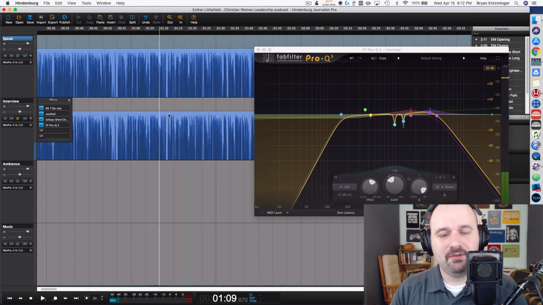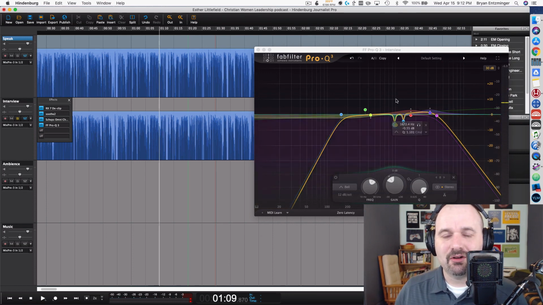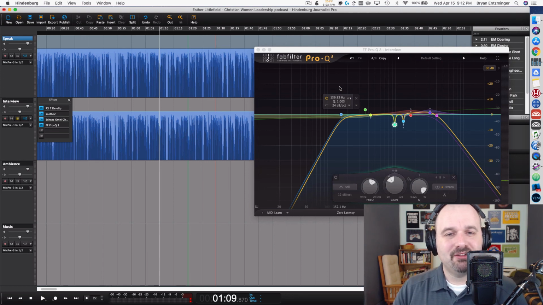So what I notice about this one is it seems like the S's are a little bit more understandable. And that was the goal, right? To increase the intelligibility. However, this does use a lot more plugins, and the result difference is pretty subtle. Let me know in the comments if you thought this was beneficial, if you thought this was a useful approach, or if there's something different that you might have done with it. I really appreciate that feedback.